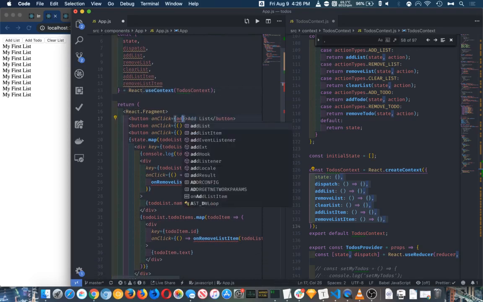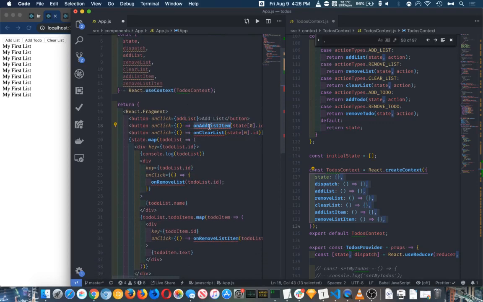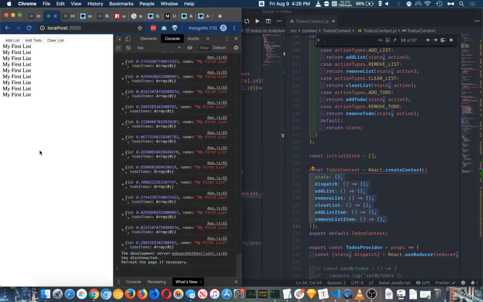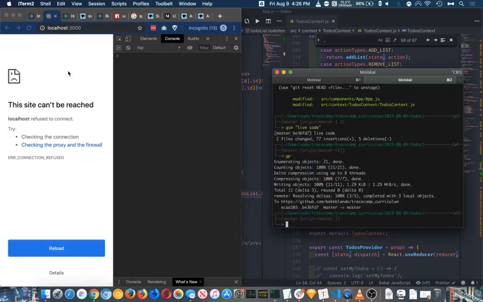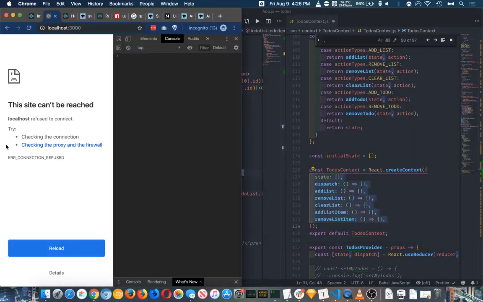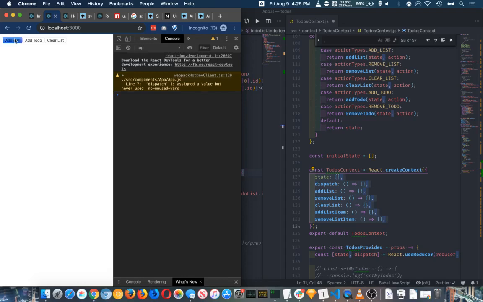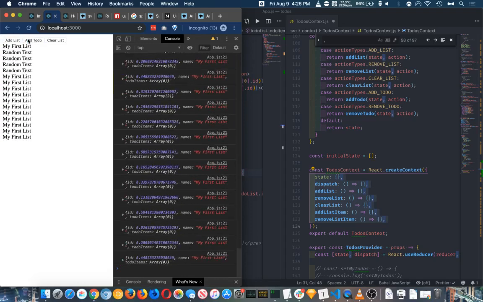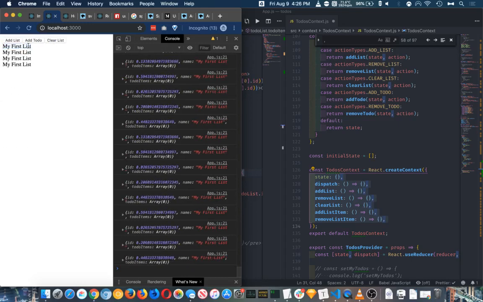So I'm going to switch all these functions out to these different ones, and so we have remove, and remove list item. All right. And it should run and still work exactly the same because we haven't actually done anything. So we look here. That works, that works. Can I clear the list? Oh, I can. I can remove it, and I can remove this. That's pretty cool, but we're not quite there.